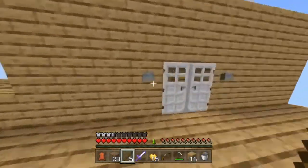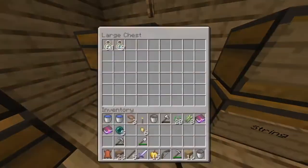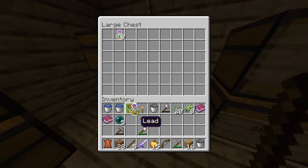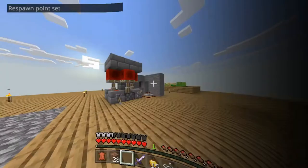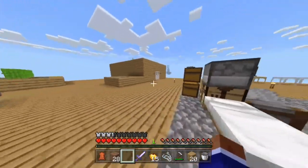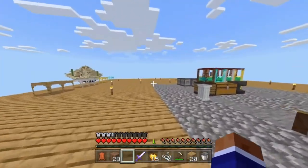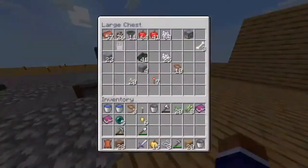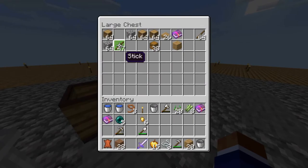But before I get to that, I need the XP bottles. The reason we need the XP bottles is because we have a lot. So if my calculations are correct. All right, so we're back. That was annoying. I hate my life. So I completely forgot. I have to save. A good thing it's saved over time, and good thing I had auto save, because otherwise I'd be screwed.